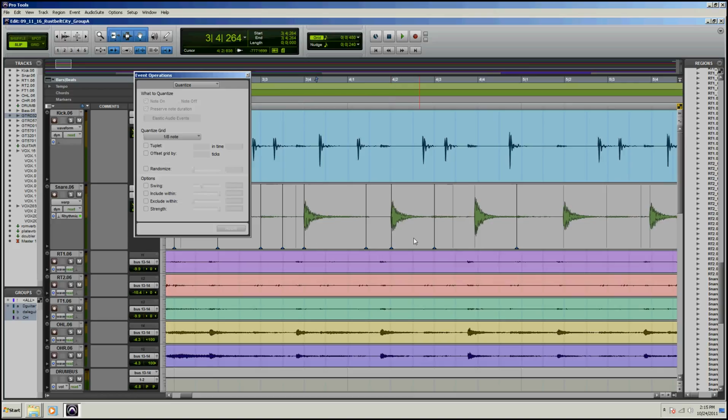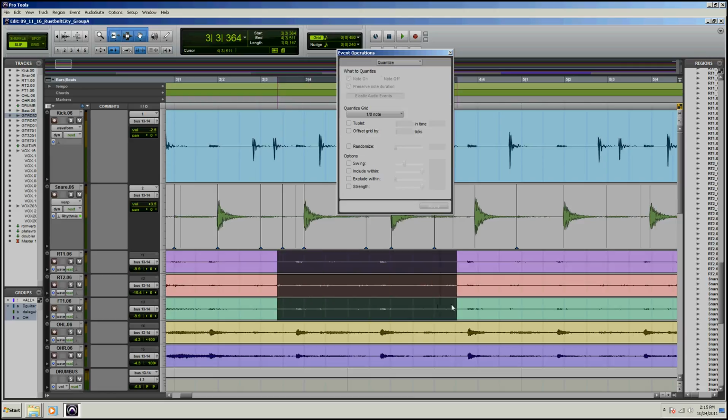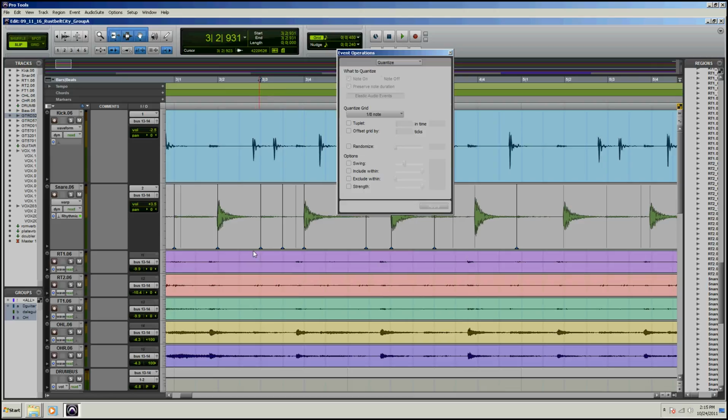Okay. And another thing you can do when you get really good at it is highlight all your tom tracks. You can do more than one track at a time. Like if you want to do all your toms together, you can literally highlight like this and really work close and check your transients. And it goes a little bit faster. When you work on more than one track at a time, you've got to pay closer attention, but you're getting that much more work done in a shorter period of time.